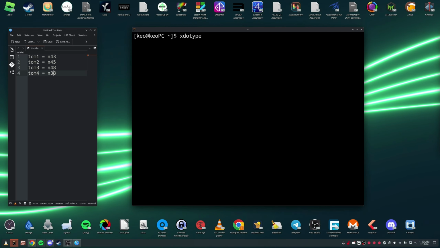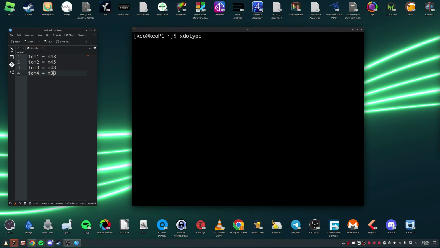So we're going to save it, and we're going to back out of here. Make sure you save it to a spot that you can remember. Here's my temp script. You're going to save it as whatever name you want, .sh. We're going to make it so that our user can execute it.